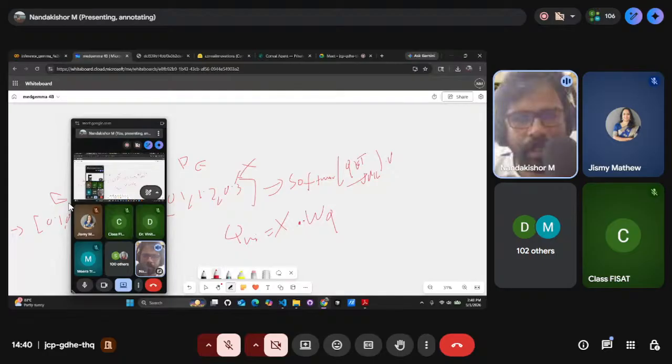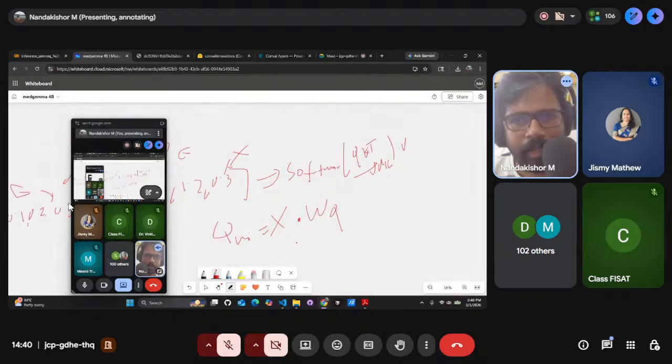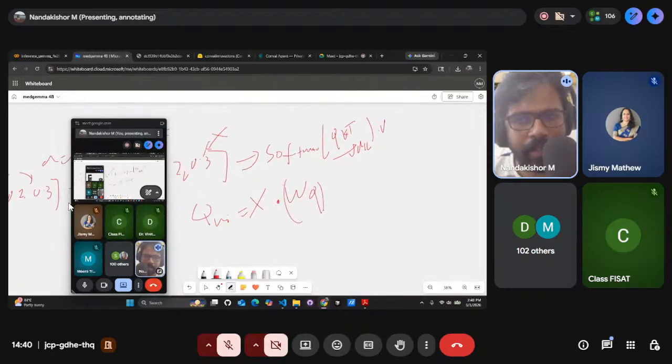WQ means the trainable matrix. For most of the cases, it's a random matrix before training. After training, it's obviously a constant matrix, right? We call this a trainable matrix when we train the model. Otherwise, it's a fixed matrix, say like 1, 2, 3, 4.